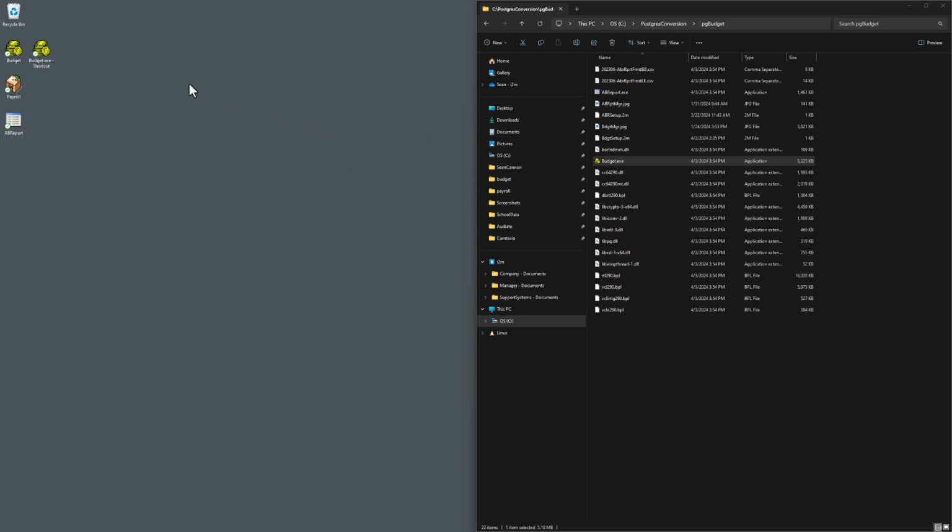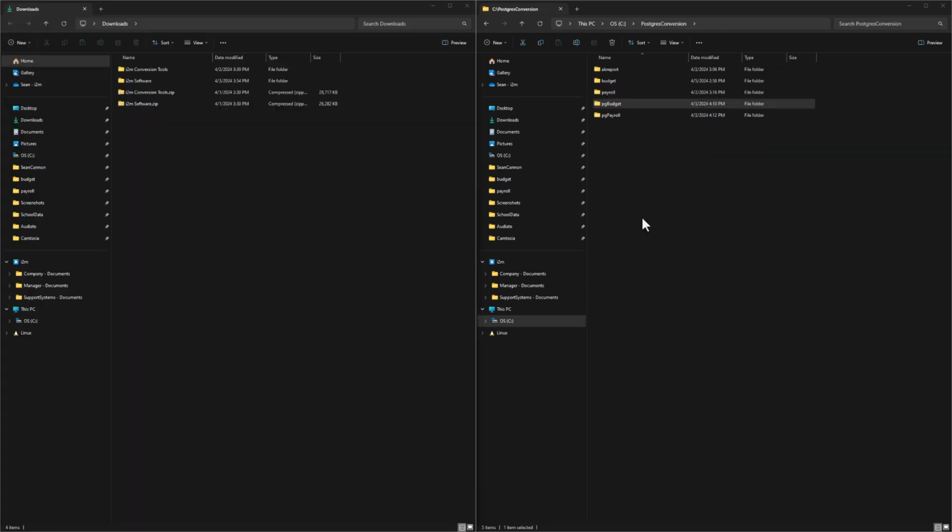At this point, you'll probably have two budget shortcuts on your desktop. You can go ahead and delete the old budget shortcut, then rename the new budget shortcut to whatever you want. Deleting the shortcut won't remove the old program from your computer, but it will prevent you from opening the wrong program from your desktop. We need to repeat the process for AB Report and Payroll. The process is virtually identical for both.